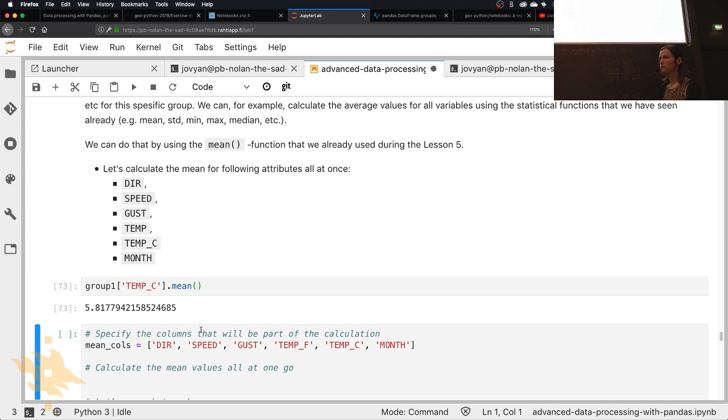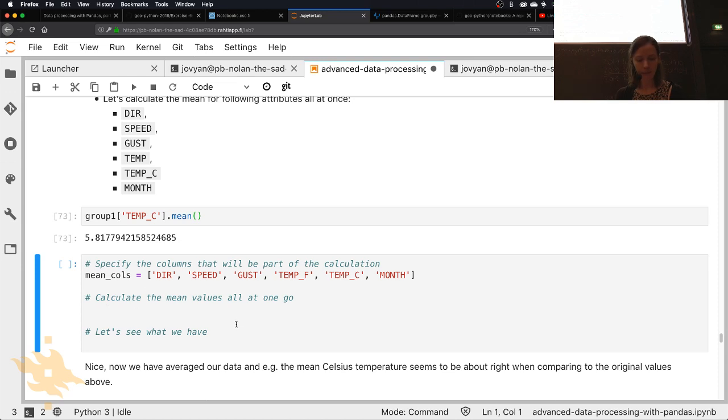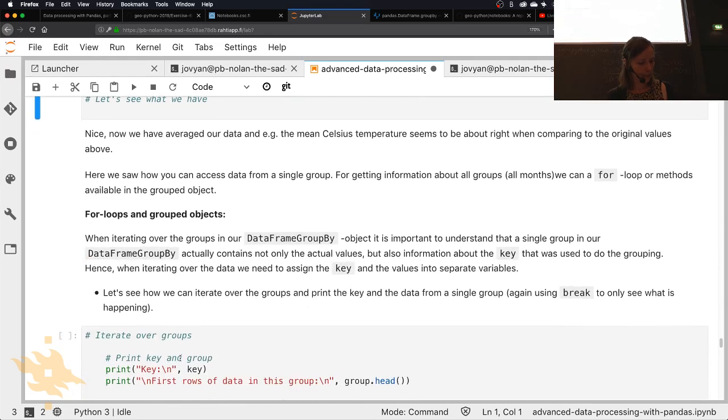That kind of makes sense, right? So now we have calculated mean for April 2019 out of all, like, picked that out from all these rows of data and calculated the mean. Makes sense? And then of course we would want to do that for each April in the record, right? So I'll go ahead and skip this step. The point here was to calculate mean for multiple columns, but actually for this April task we only need the temp Celsius, so I'll just skip that now.